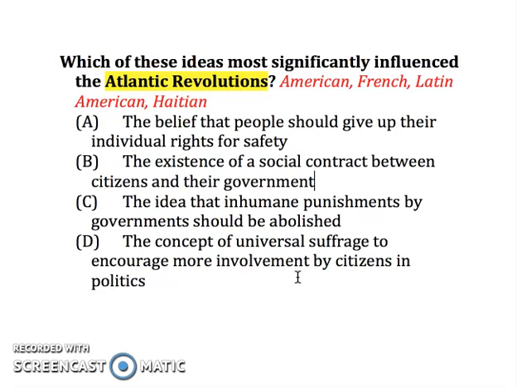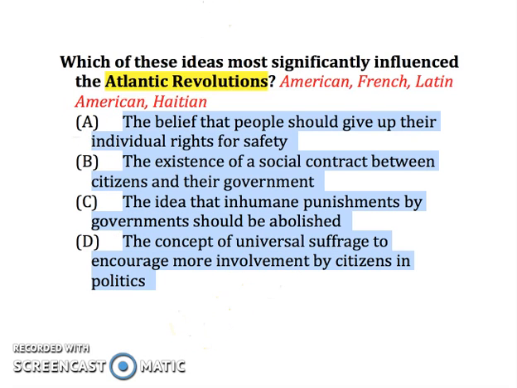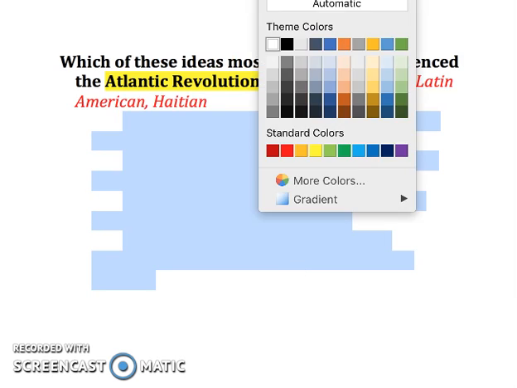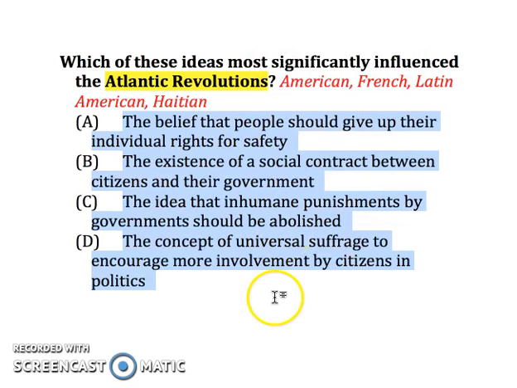All right, let's go ahead and break down the answer choices again by going through process of elimination. If you're following this strategy, you would have covered up these answer choices so that you could brainstorm what you think could be the best answer. We know that these revolutions are influenced by the Enlightenment and all of the Enlightenment ideals that are put out by people like John Locke and Montesquieu and Rousseau. So we're going to look for those in our answer choices. All right, let's bring back the answer choices.